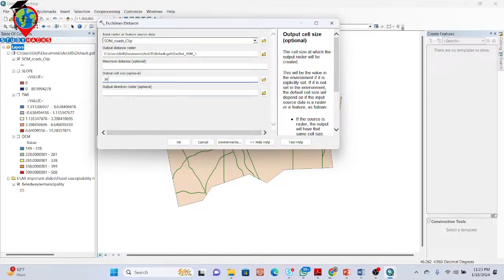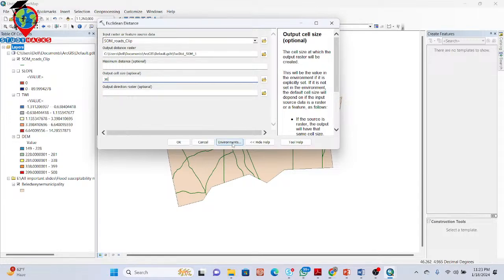meter. Okay, because in this time all of those indices, land use land cover map, NDVI map, TWI map, DEM, all of those cell sizes must be the same. Okay, so that's why we chose the Landsat image, because Landsat is 30 meter. NASA SRTM is also 30 meter. And when I create the distance from road map and distance from river map, we must use the same pixel area or cell size, 30 meter. Okay, so just put here the 30 meter.